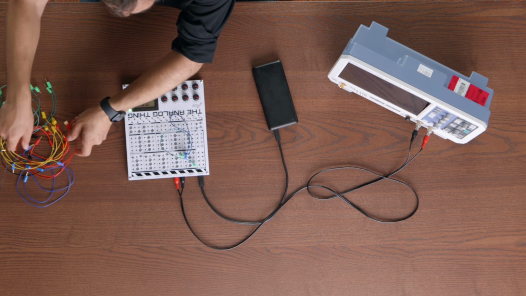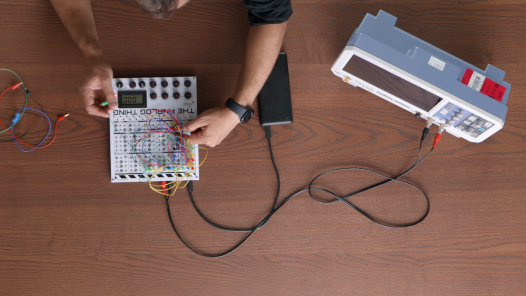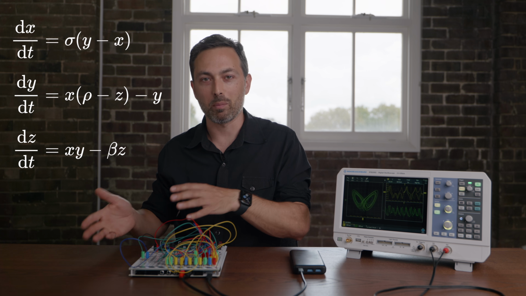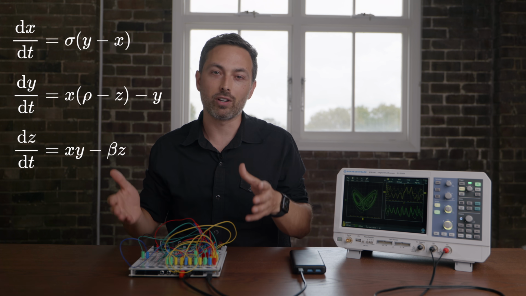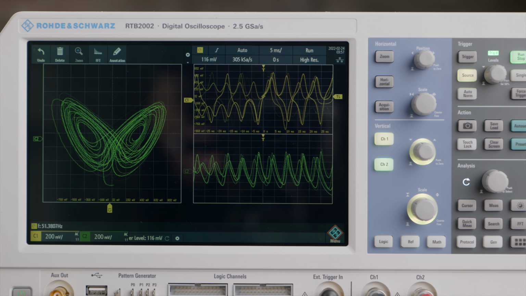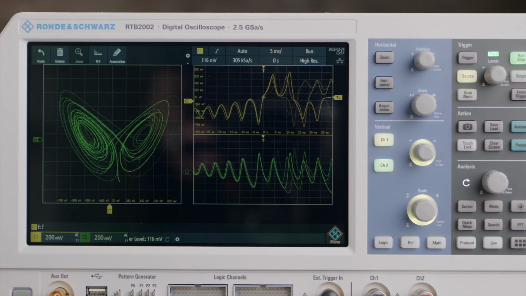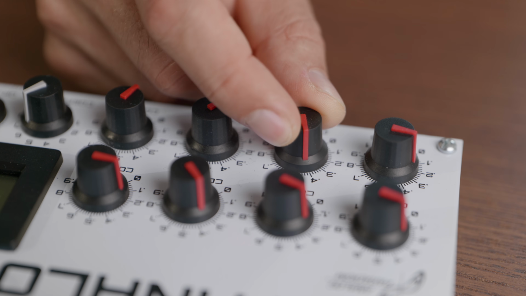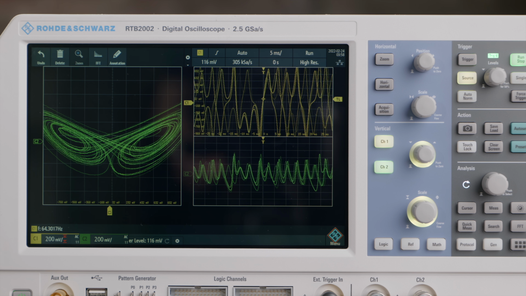Now, if I change the electrical connections, I can program this computer to solve other differential equations, like the Lorenz system, which is a basic model of convection in the atmosphere. Now, the Lorenz system is famous because it was one of the first discovered examples of chaos. And here you can see the Lorenz attractor with its beautiful butterfly shape. And on this analog computer, I can change the parameters and see their effects in real time.